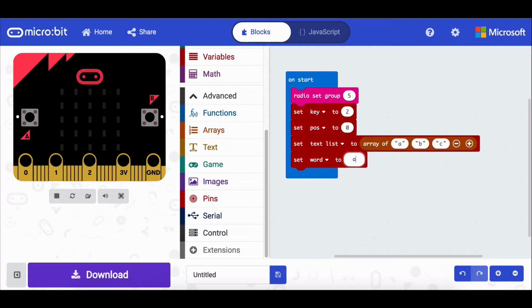I could do A, B, C, D, but this is still just like one word really, and it's probably not going to like the commas either. Whereas this one, we've taken A, B, C and put it into a list.